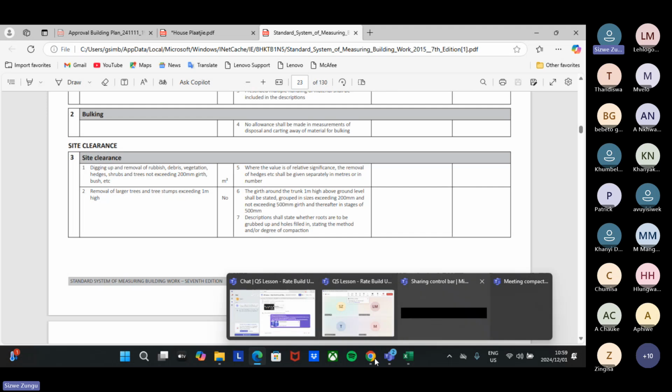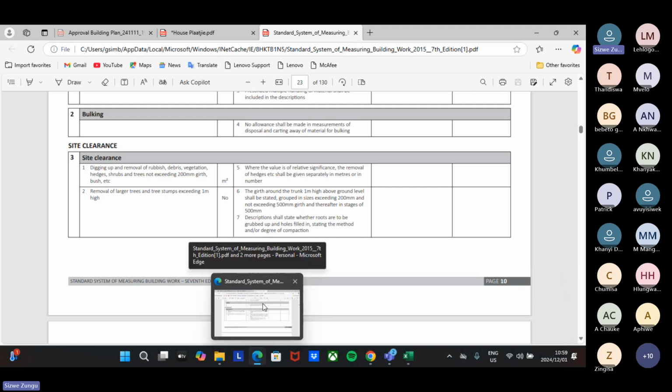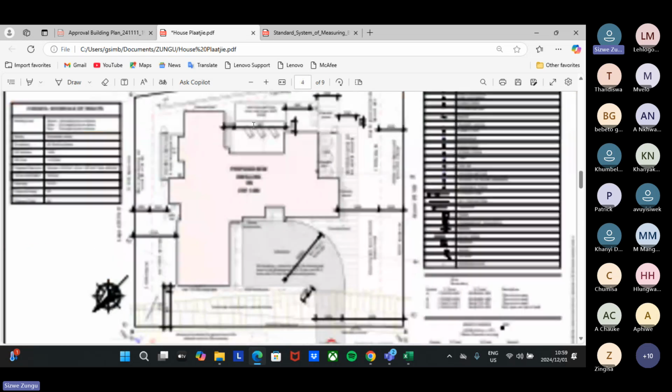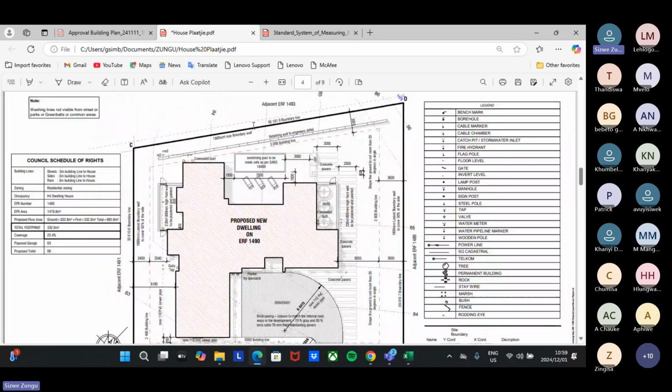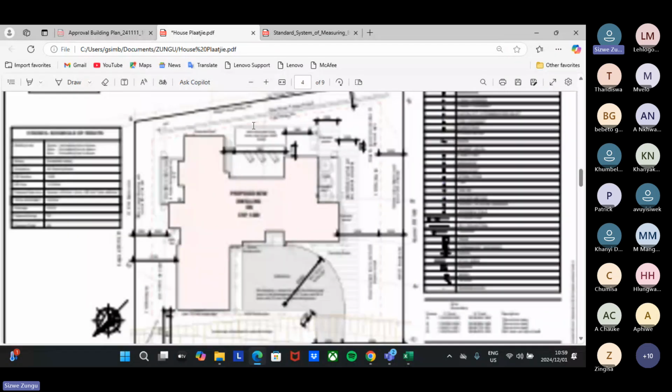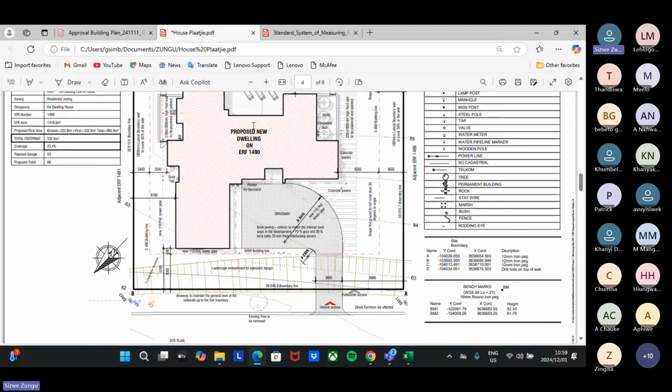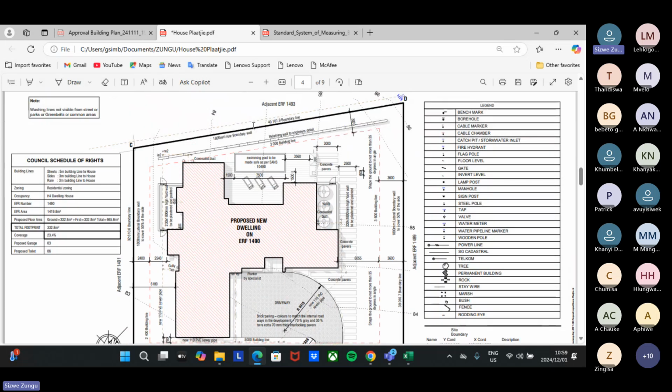Okay, let me check my drawing if I have trees in my site clearance. No, I don't have one. I only have paving and things.